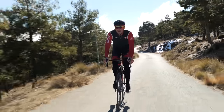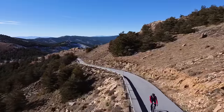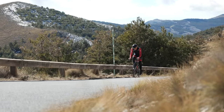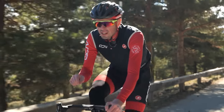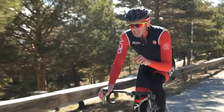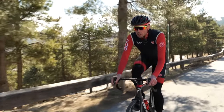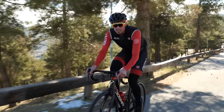This climb looks absolutely epic and it's really representative of what lots of people are going to be heading out and taking on. Whilst these wheels might not necessarily be quite as aerodynamic as a set of deep section carbon wheels, I don't really think that matters on a climb such as this, because it's the weight difference that is going to really have the biggest impact. I'm intrigued to see what the results will be after we've done this little experiment.